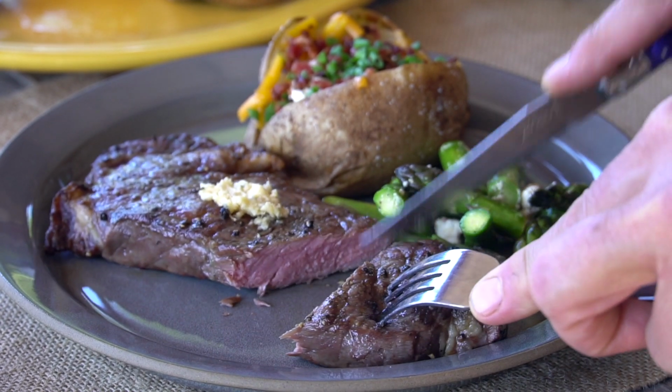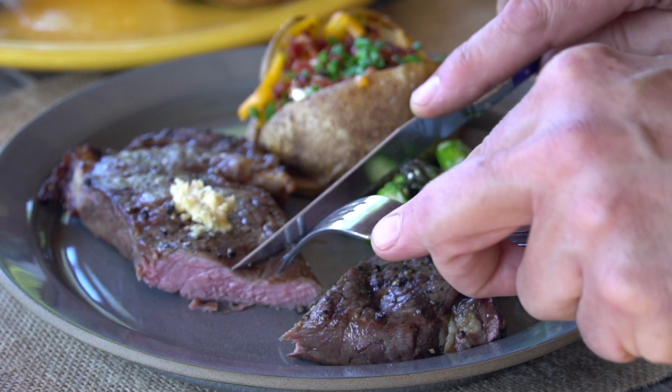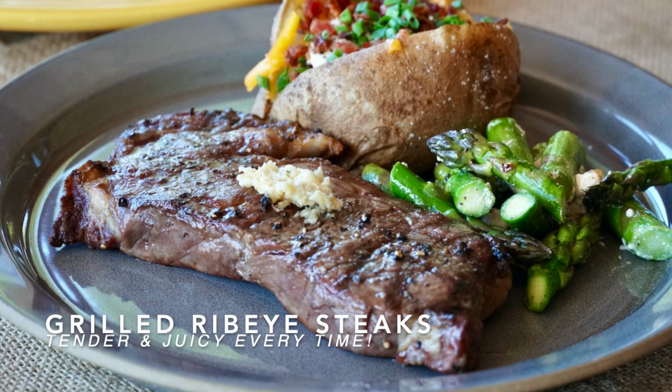Oh, look at this, moist, juicy, tender, and yeah, medium rare, just like I wanted. Grilled ribeye steaks, raring to go. Enjoy. I'm gonna eat this whole steak. I'm actually gonna eat this whole steak right now. Mmm, beauty.